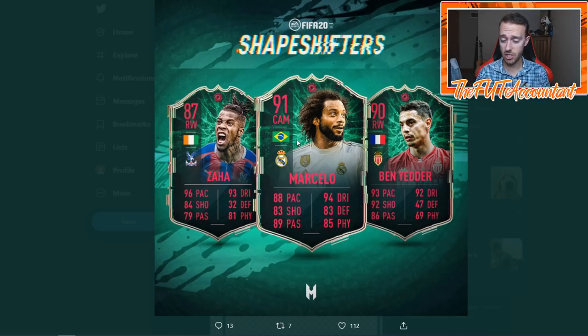We love a good position change. Whenever they do position change promos or position change cards, it gives squad building a whole new twist, right? And there's a lot more opportunities and possibilities when they do things like this. So these are some cards we could be looking forward to today with the Shapeshifters promo. Basically what it looks like is it's just going to be a team of position changes. I'm guessing maybe it has something to do with stat changes based on their position as well.